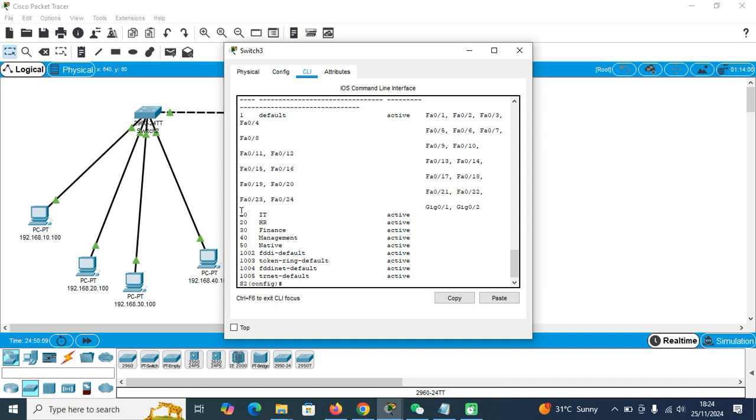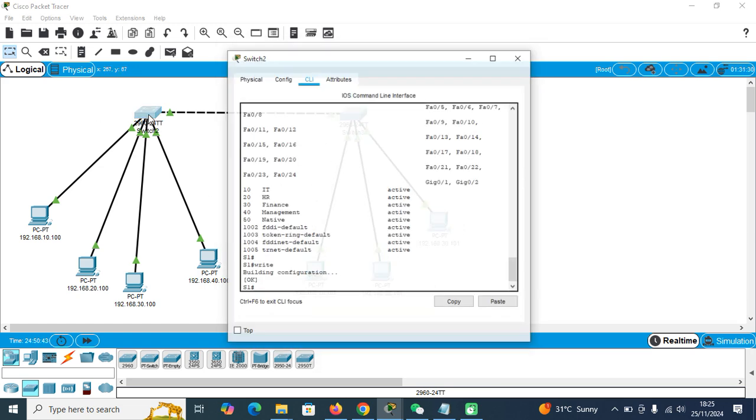We've created all our VLANs: IT, HR, finance, management, and native VLAN. The next thing to do is to assign ports to all these VLANs that we have created.